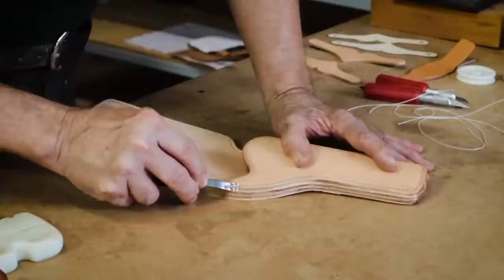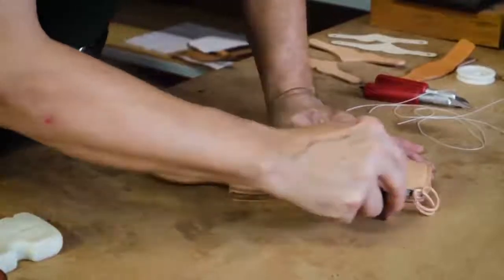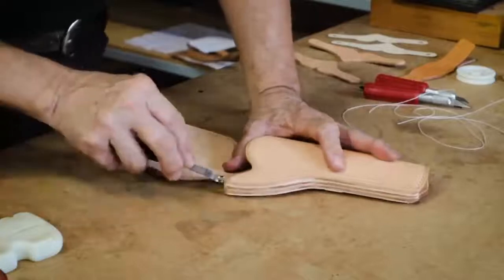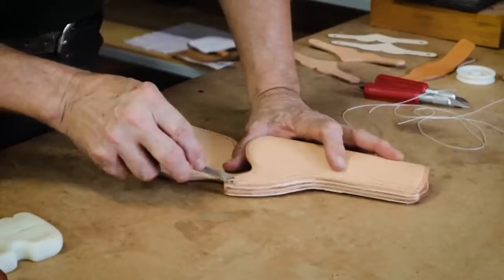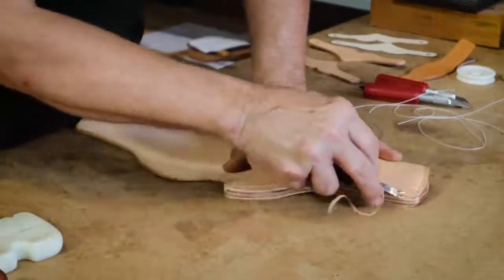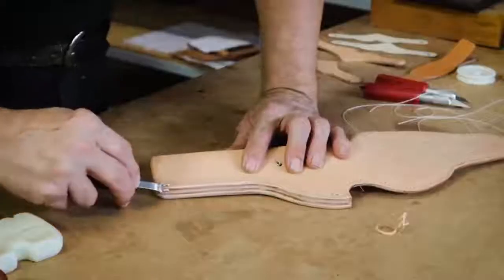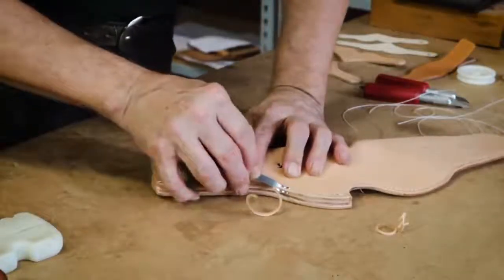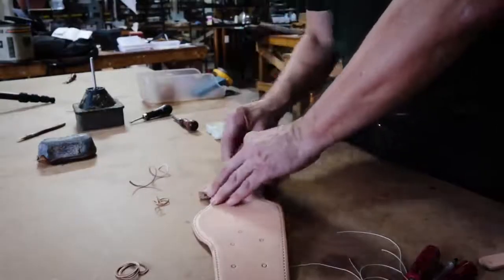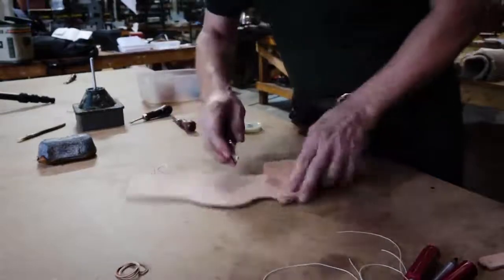Actual cutting step on these is to bevel the main seam. Since it's very thick, I often do it in two angles. I did a flat angle there. Then I come and I roll a bit over more just to get that little edge that forms, because you want it nicely rounded. Same thing on the back. Any little corner tufts form.